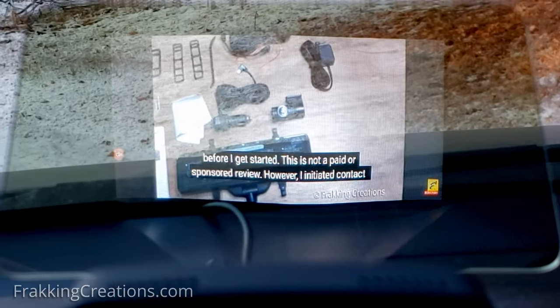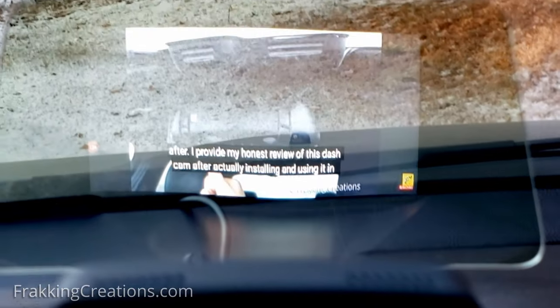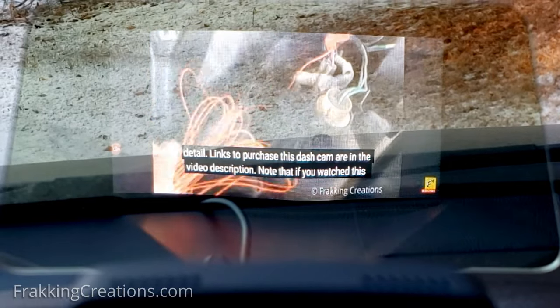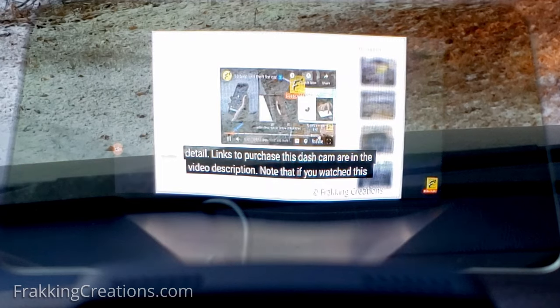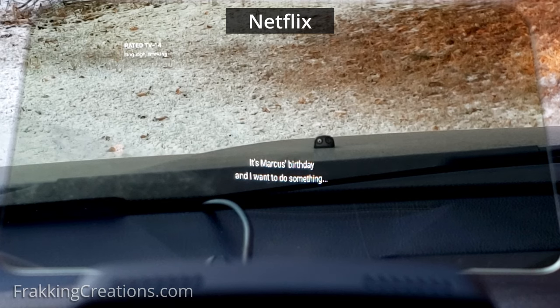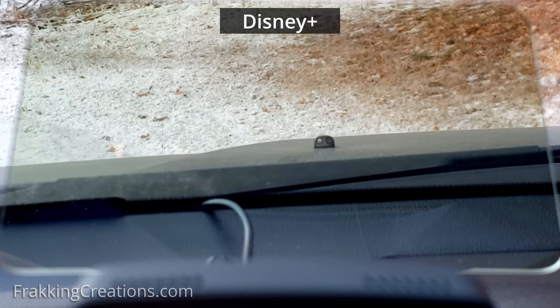If you want to watch a video on the HUD, here are the things you need to know. Any content that isn't digital content protected with DRM and doesn't require HDCP will play — so user-created YouTube videos, videos without DRM, or videos you created can be played back. If you want to stream Netflix, Prime Video, Disney, or any other streamer, then you are out of luck. The Hudway Drive is not HDCP compliant, so the video will show up black. It is also likely illegal to mirror any app that will distract you while you drive, so use this feature responsibly.